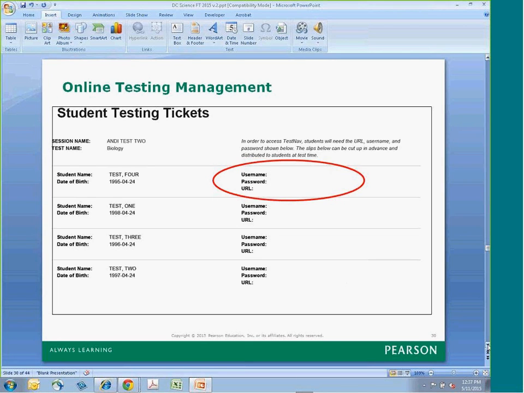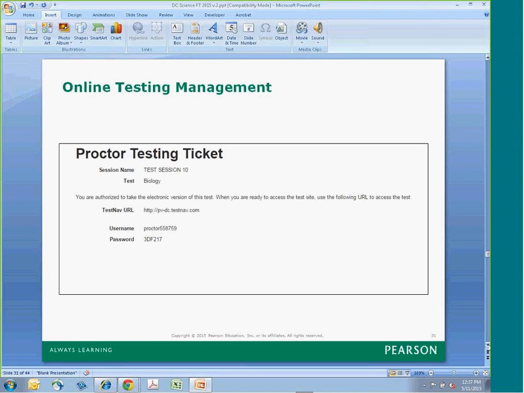But essentially, the student authorization ticket will have the name, the test to be taken, and then also provide the username, password, and URL for the specific student. And I'd like to emphasize the importance of these tickets and that they're handed out appropriately. The student name on the ticket is who will be assigned to that test. So it's essential to have that verification process and make sure that the right student is using the right ticket.